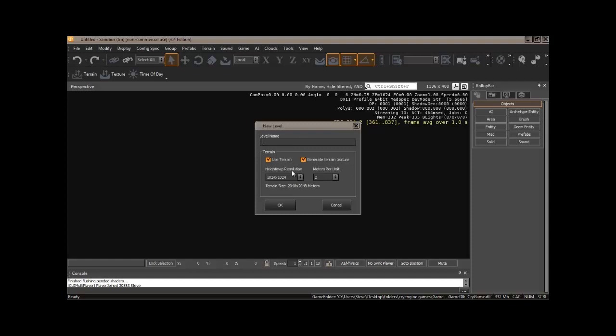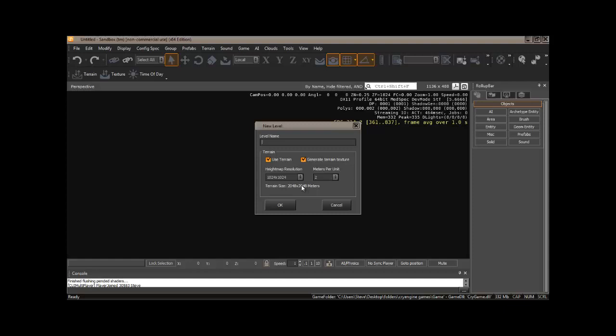In here, let's look at a few of the settings we have to work with. We have Height Map Resolution, which is going to determine the size of our map, and how many meters per unit that resolution is. And the math is pretty easy. The default is 1024 by 1024 at 2 meters per unit. So we have a terrain size of 2048 by 2048, or 2 kilometers across each direction.